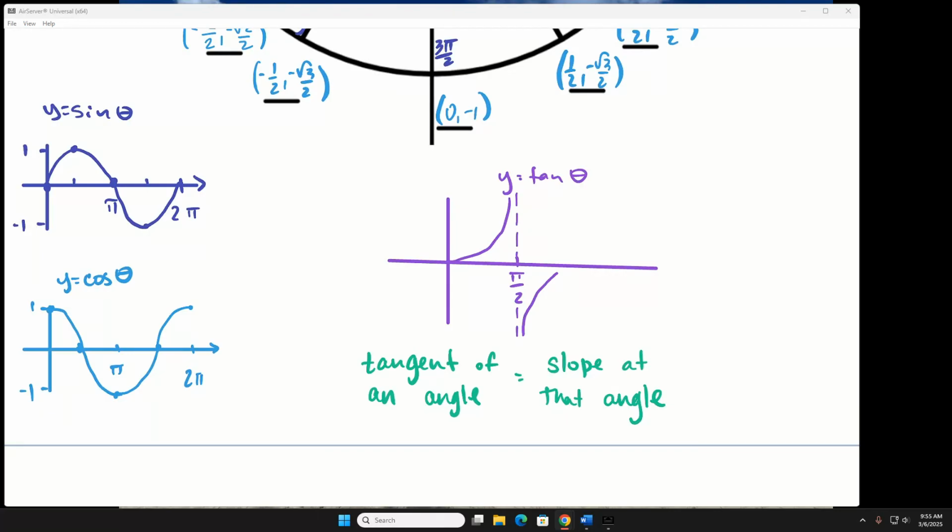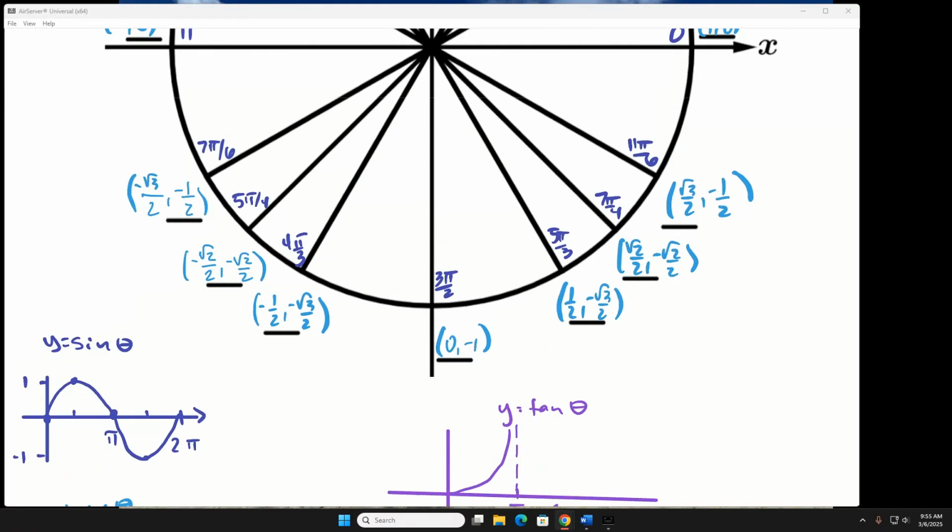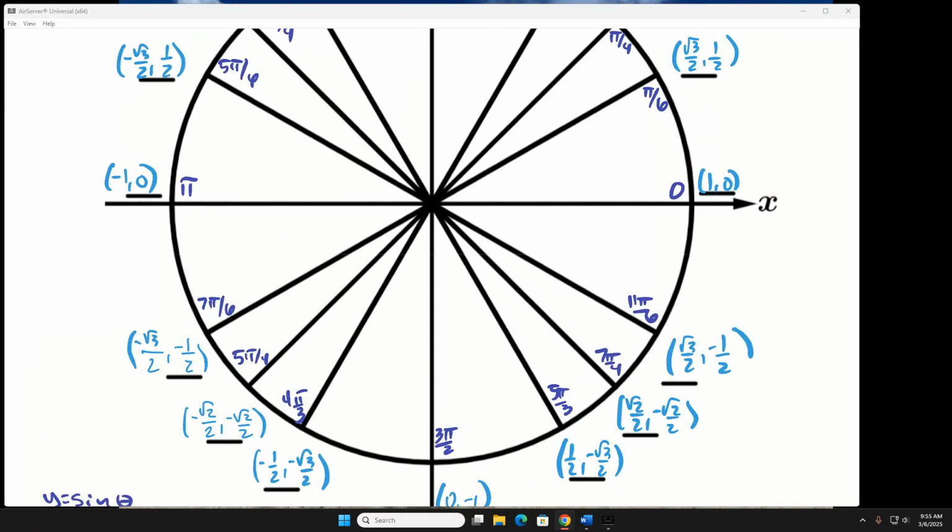No. 0 and 2 pi are that angle. Sorry, that's not true. No rotation at all is 0, and a full rotation is 2 pi. So they have the same terminal side of their angle. No rotation is this angle right here, and then a full rotation ends up at the same place. They have the same tangent, the same sine and cosine. They're different angles because one hasn't rotated at all and one has rotated all the way around.